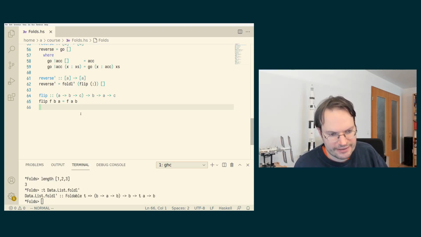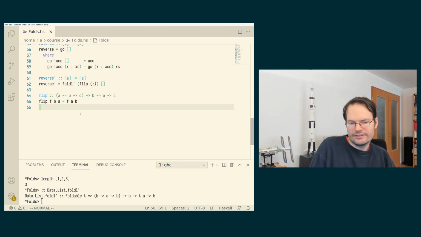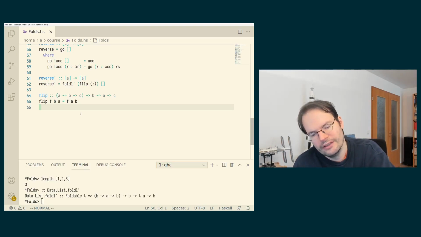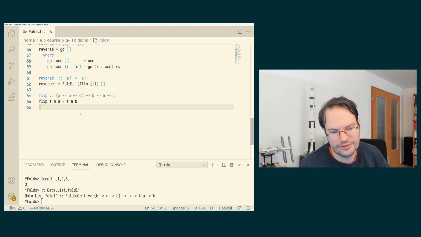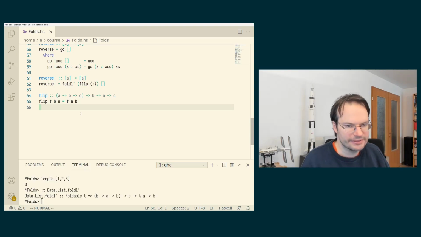It always gives us access to the first, or in our view, probably the leftmost element of the list, and then there is the tail, which is to the right. In order to access the end of the list, you always have to start at the beginning, traverse the list and go all the way to the end until you reach the rightmost element. So there is no way in Haskell to access a list that doesn't start at the beginning, on the left. That's why I think saying that foldr starts at the right is a little bit misleading.